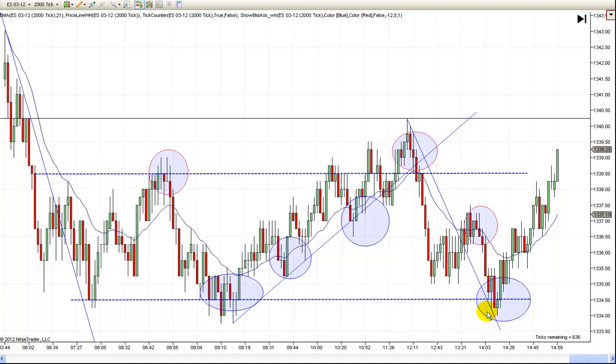Really, your best trades are, because you can kind of see here, you're able to get in at the low. If you entered this trade long right here, you're getting in at almost the very low. You're going in above a bar with at least a bullish slant, where up here, if you waited to get short, you had to do it here, and then you've already had a pretty good bit of movement.